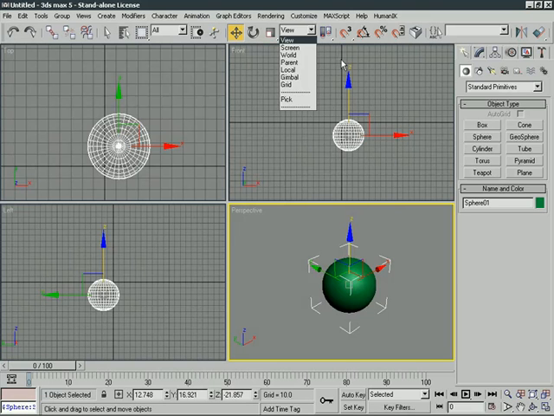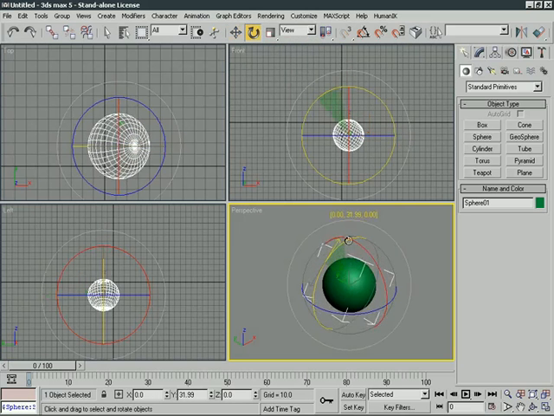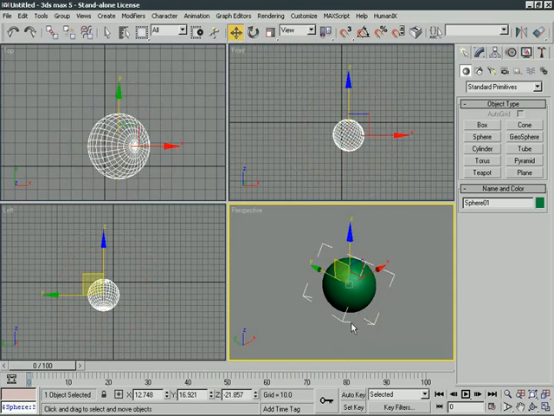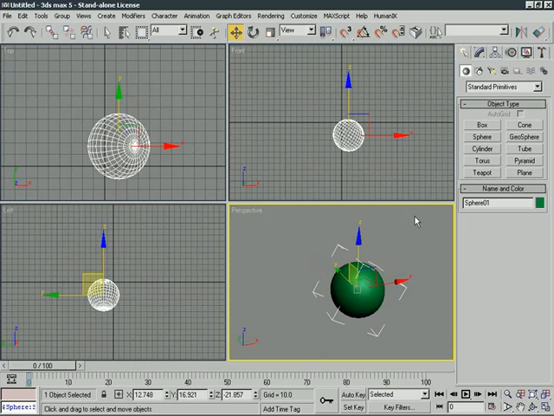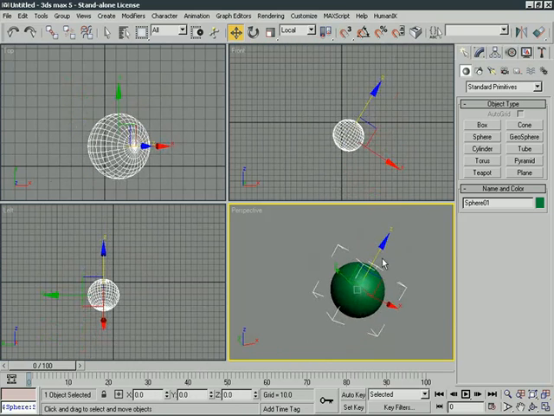A really good one might be, let's say I wanted to come over here to rotate, and rotate this guy at an angle. Come back here to move, and what if I wanted to slide this thing along its polar axes? But right now, look at this. It's moving straight up and down. If I was to come up here and change this over to its local coordinates, when I rotated it, I rotated its local coordinate system with the object, and now I can indeed slide it along its polar axes. So this is very handy.